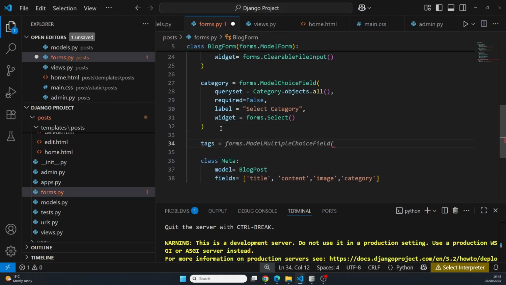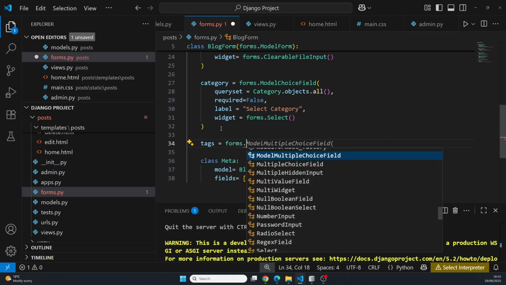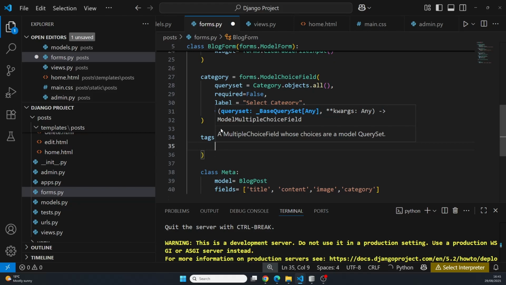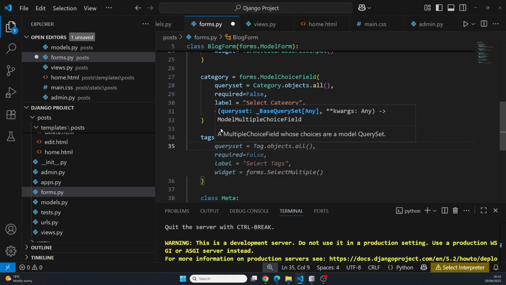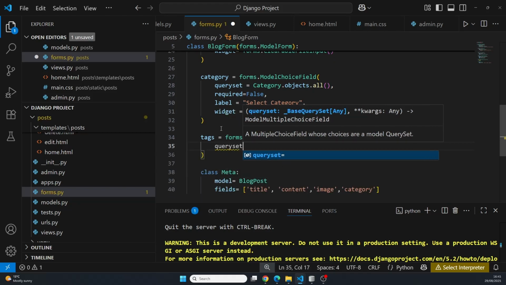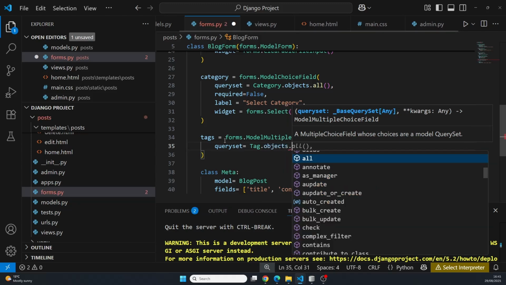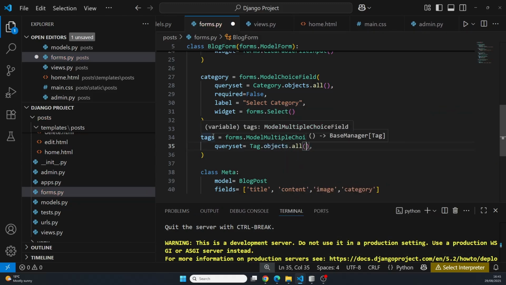And the tags are going to be a forms.ModelMultipleChoiceField. Now, the first thing it needs is a queryset, similarly to the model choice field that we have for the category. And the queryset is going to be Tag.objects.all, because we want to display all of the options that are inside of the tag model that we've just created.